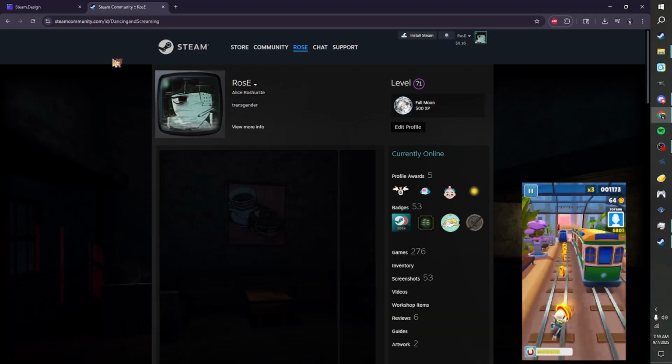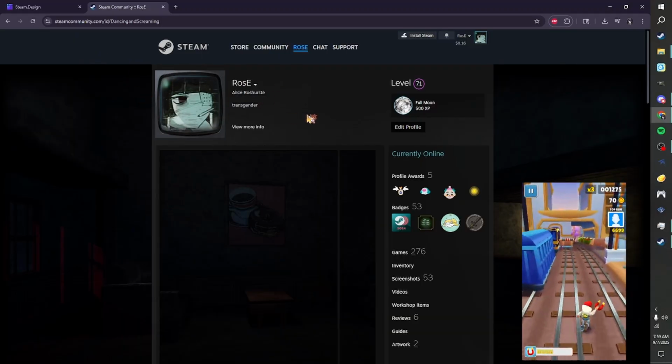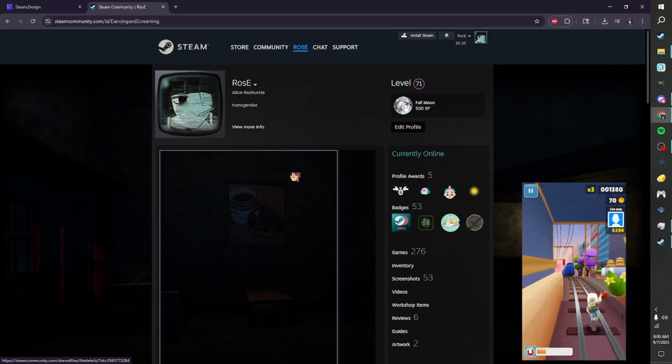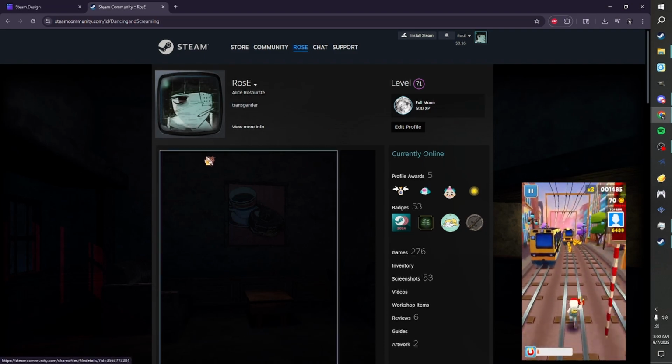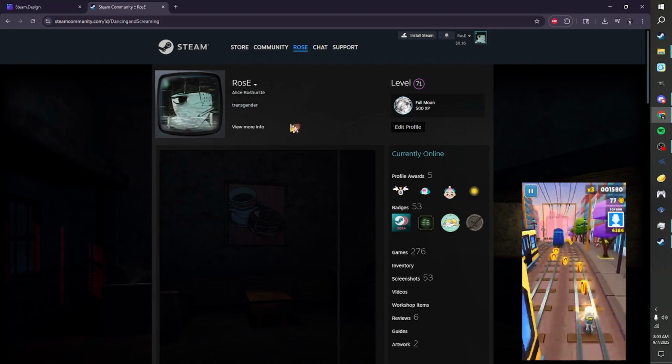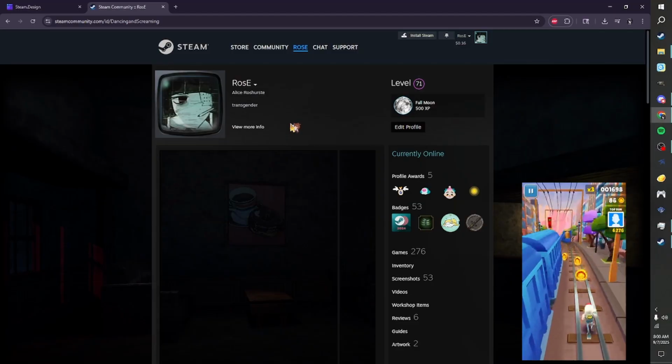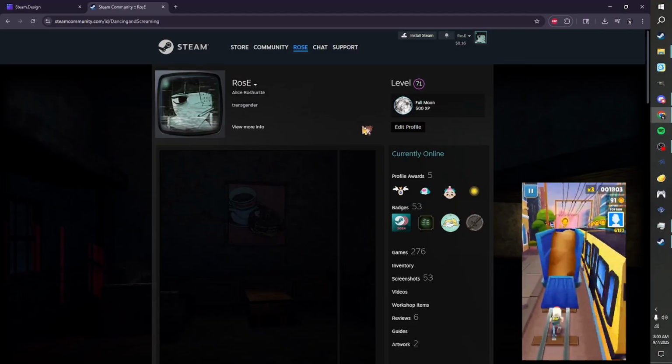And all you need to do is open up your web browser and remember or figure out what the background is for your Steam, for the one that you want to use.